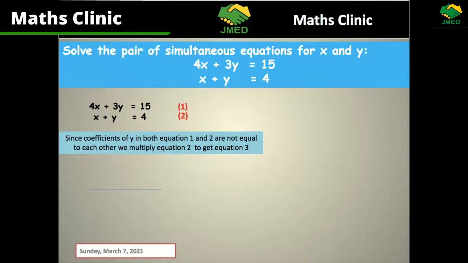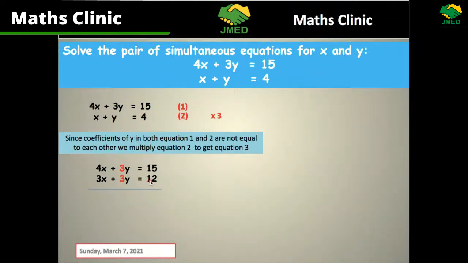Now, my choice in this is always to eliminate y. When I have an option, I choose to eliminate y. And you'll see when I'm starting to work, you'll see why I always choose y when I have an option. Because it allows us to deal with some little tricky situations much easier. So I'll multiply equation 2 by 3. And I'll get 3x plus 3y equals 12, because 3 times x is 3x, 3 times y is 3y, and 3 times 4 is 12.